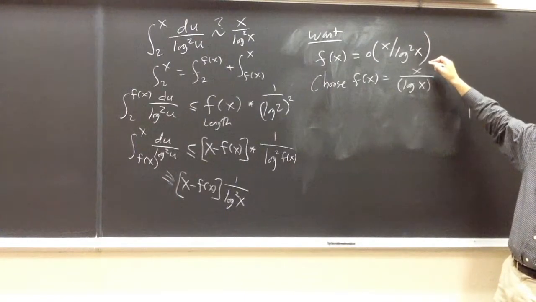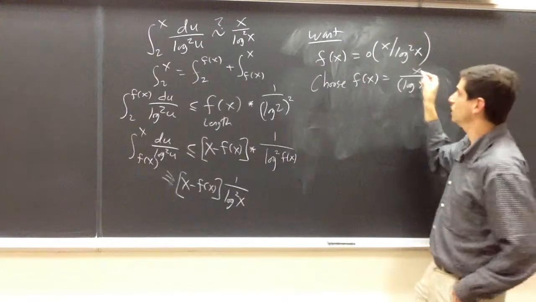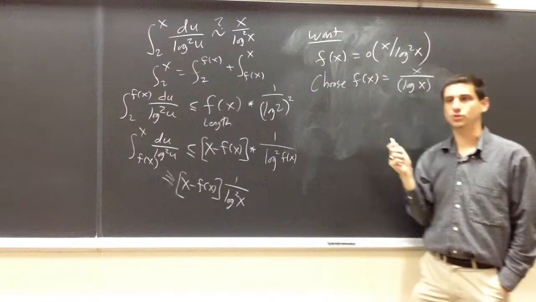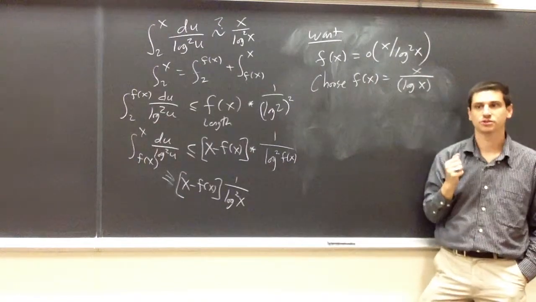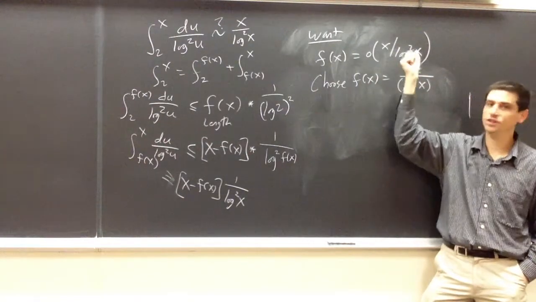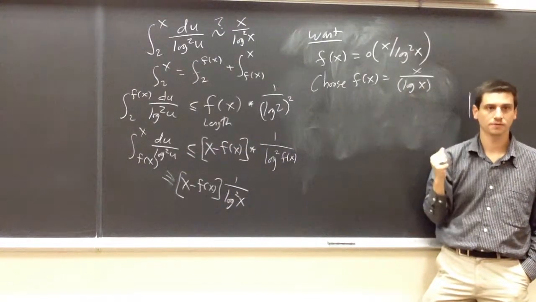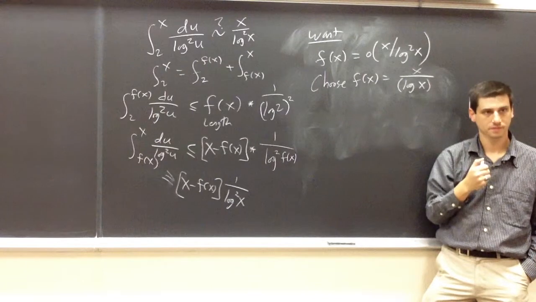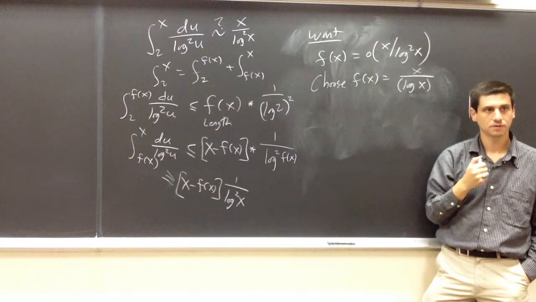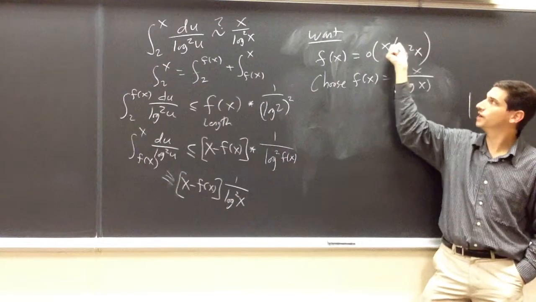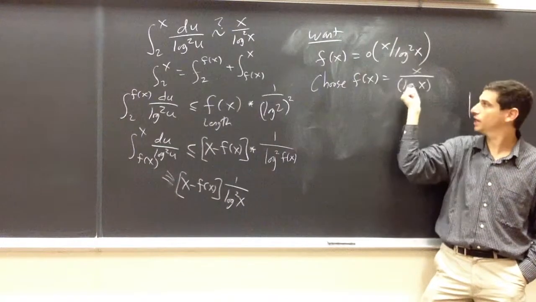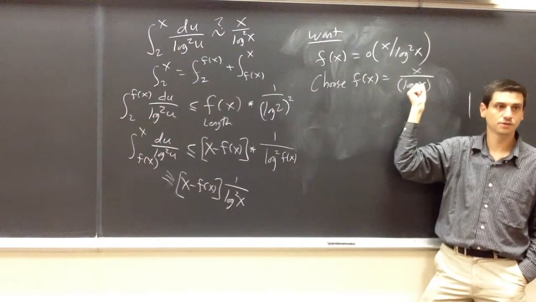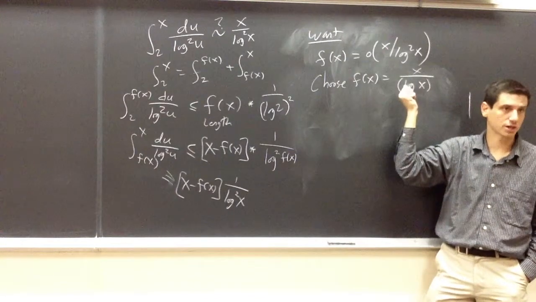You want me to put an x to the alpha up top? I want it to be close to this, though. I want to lose, but I don't want to lose by too much. I want to be smaller than this, but I don't want to be enormously smaller. Divide the little o expression by log x. So divide this by log of x. Yeah. So what would I have down here? X over log squared x and then log x. OK, so like log cubed x would be one possibility.